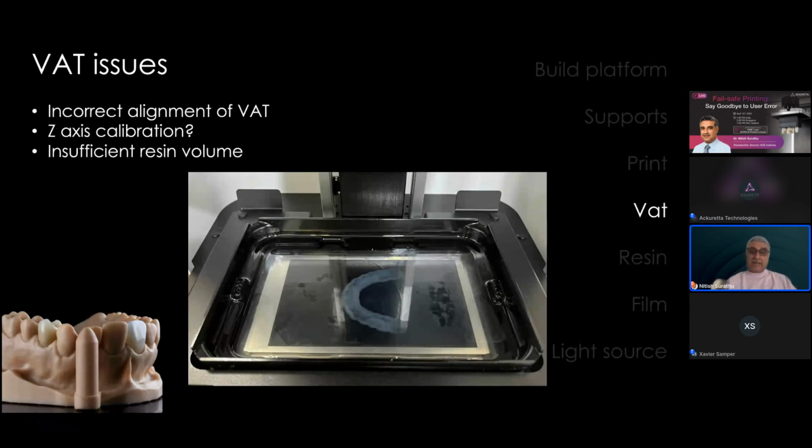Now, this issue can be due to multiple issues as well. It can be because of the vat not being aligned properly. That's very unlikely with Sol. It can be because you have a Z-axis calibration issue, because you didn't clean your printer properly after a failure. It can also be because there wasn't enough resin in the vat, and that's a possibility as well. But these are things that you can think of if you have a failure with the vat.